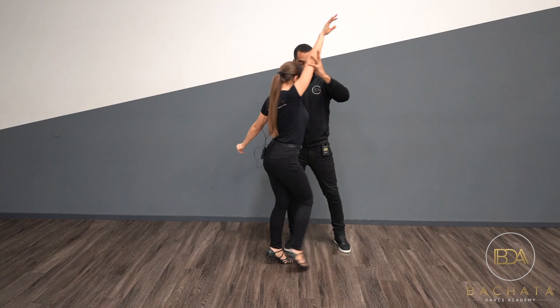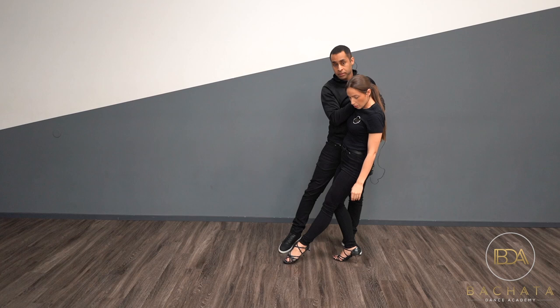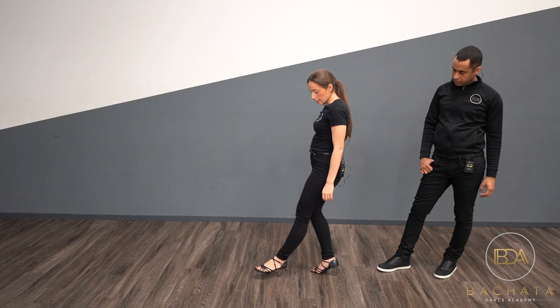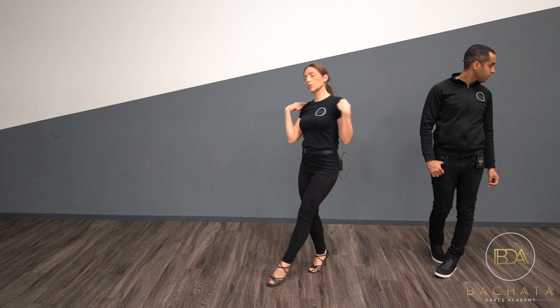Then I'll go right, left, right. That's my last step, my right foot. My left one is now going to come out to a point here. So if I'm pointing, coming to you, my right leg has all my weight. My left foot is out at a point, rotated out. I don't want my heel down, or else when I slide down, my heel will go up and graze the floor. I need to turn it out so I never hear my heel scratch, yes? Here, okay? And then did my head roll to my right?